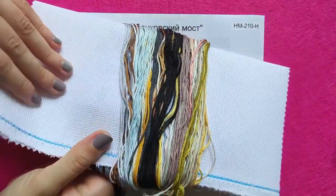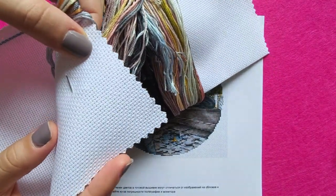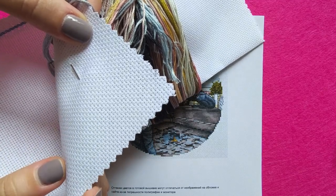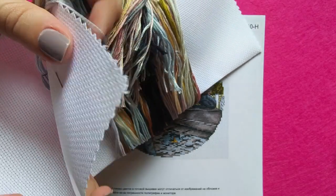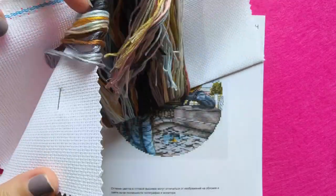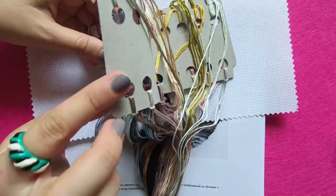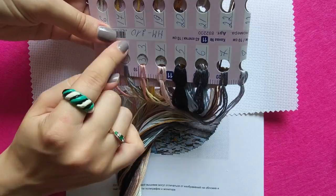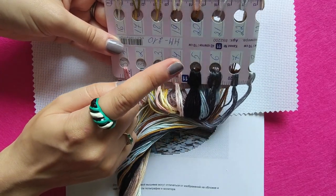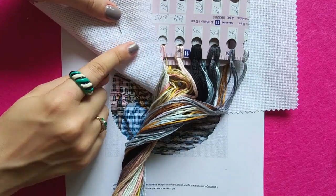It does come with a fabric, and the fabric is Aida, and it's my first time seeing Aida cut this way. I understand that they probably cut it so it will not fray, but it's really my first time seeing a kit like this. Usually they will sew it on the line, but not cut it. And I really liked that all the flosses have thicker cardboard for the floss, a lot of black. That's good. But they don't give you the DMC numbers on the floss, they give you the numbers on the pattern. And they also give you the needle, which is always good.